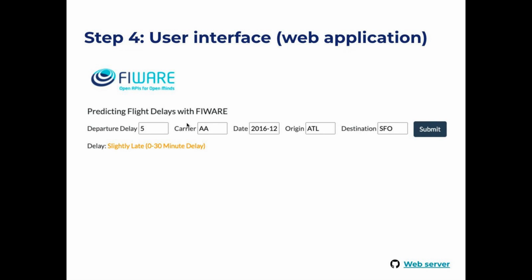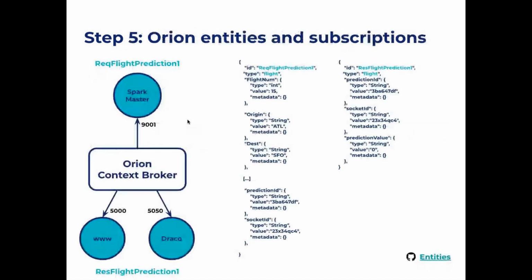If we take a look at the prediction program, we see that we're not using Python anymore. This is Scala. What we do is import the model that we trained earlier. Even though this was in Python, exporting it to this common format allows us to use it in Scala. And we are going to use the Orion receiver, which is the Spark connector from the Cosmos generic enabler, to listen to the stream of events coming from the context broker.